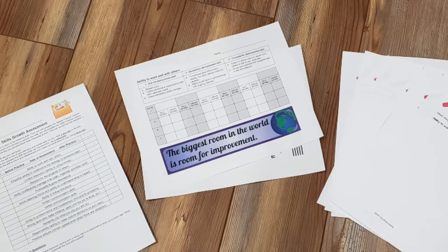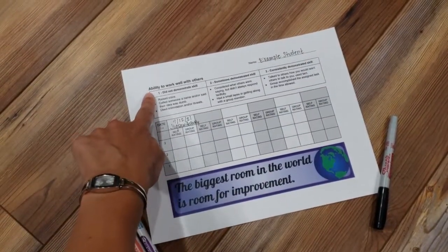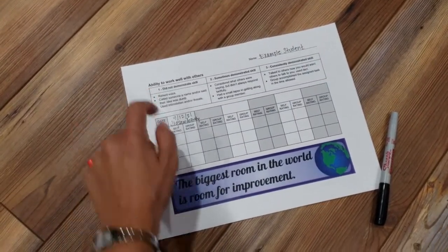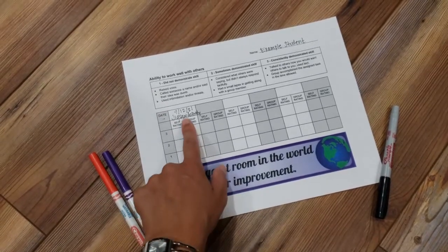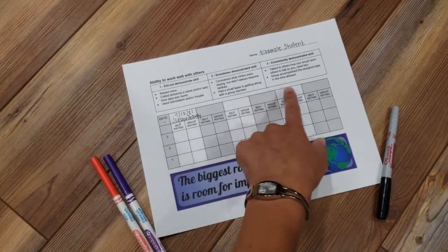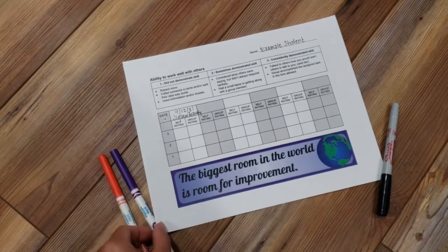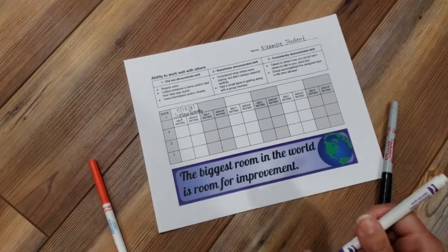For example, if a student chose to work on ability to work well with others, they might assess how well they used or didn't use this skill while working on a group activity in class. They will include the date and perhaps even a little description of the activity here. Then they will use the rubric to rate how well they use the skill during the group activity. If it makes sense to do so, the group can also give a rating.